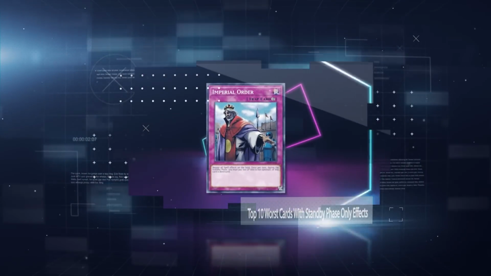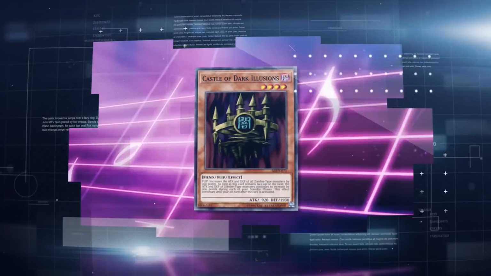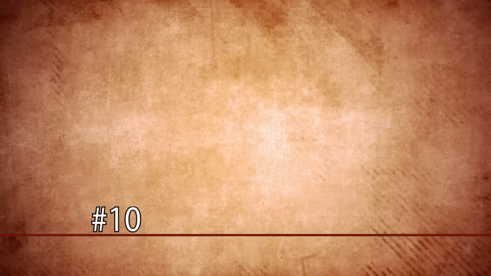In Yu-Gi-Oh!, the standby phase is usually reserved for miscellaneous effects and maintenance costs. And so in this video, we'll go over some of the worst cards with effects that trigger during the standby phase. And at number 10, we have Inspection.